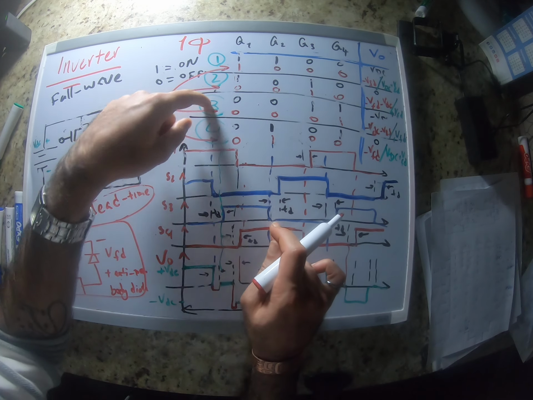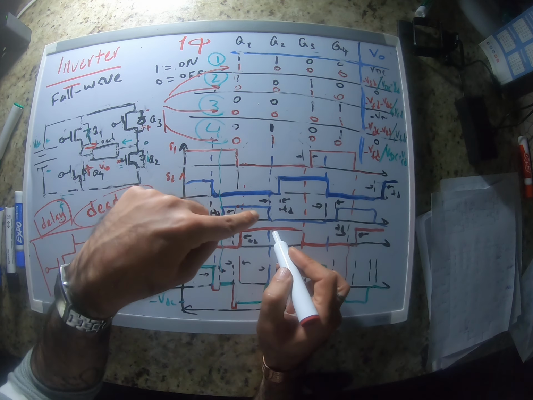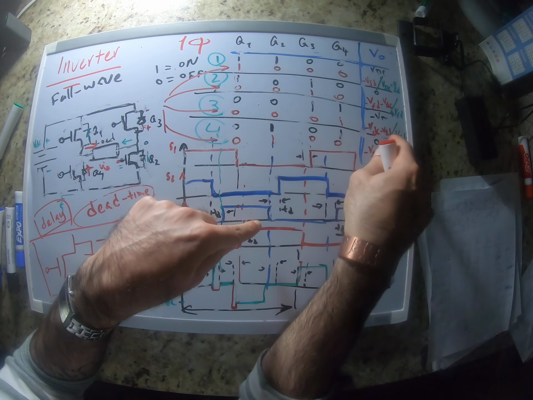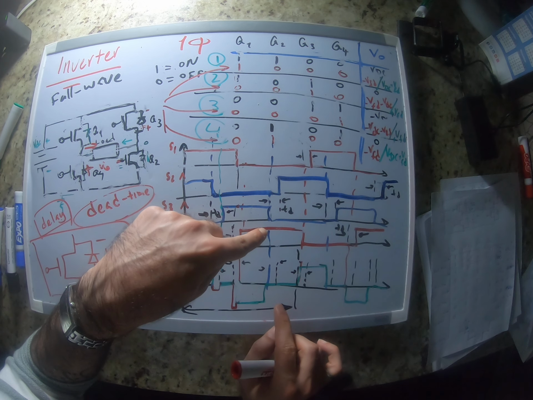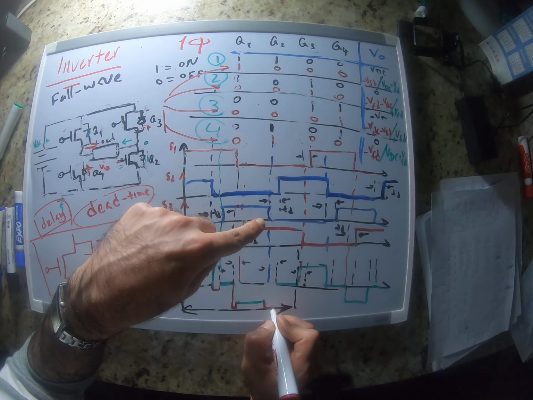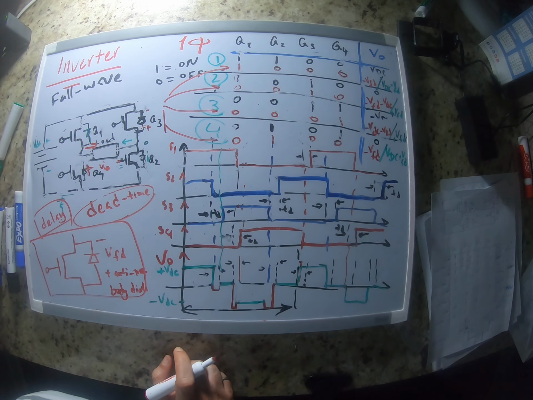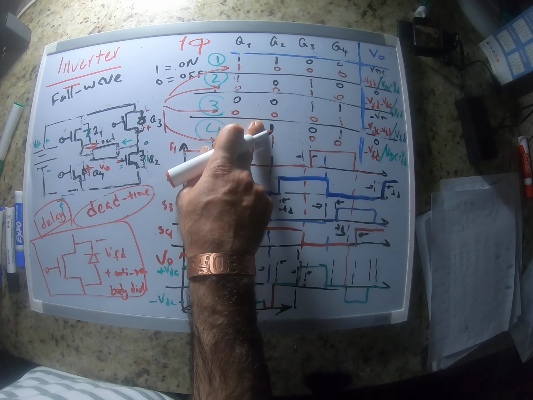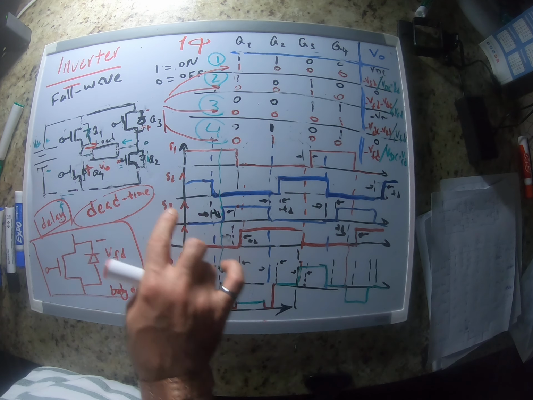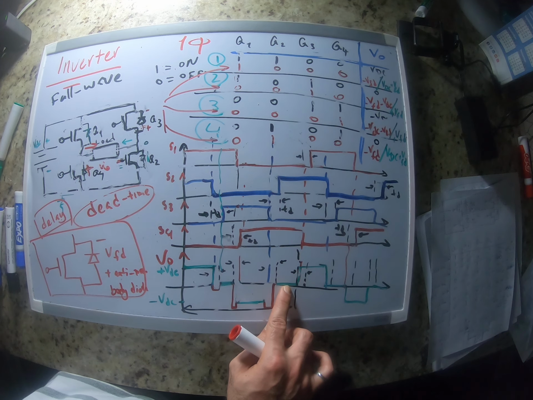Only 4 is on. This is state 3, the red one. So when only 4 is on, this is the voltage that we have across the load. So it's similar to what we had before. It's going to be negative VDC minus VFD. Okay, and then we can turn 2 on. So 2 on, 4 on. When 2 and 4 are on, we have a short circuit. So that's why the voltage is 0.